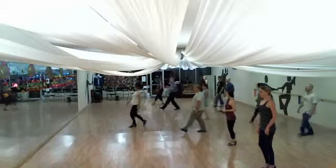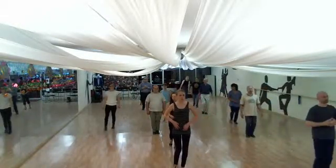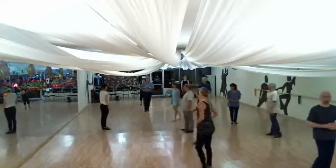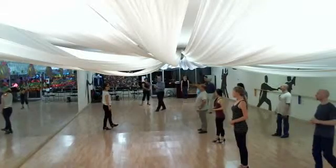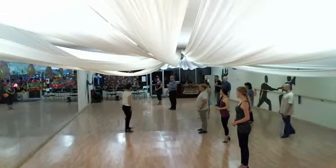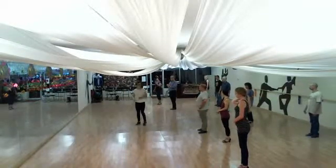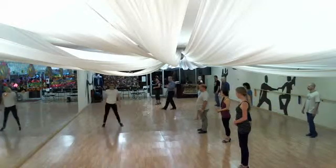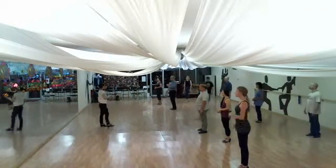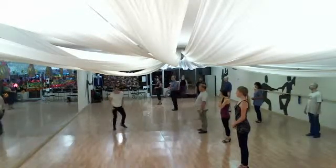So we have heel toe. Good. Toe. Toe heel. Now for those of you who might be particularly sore or exhausted from last hour, I'm not going to ask you to do a ton of body rise or rise and fall on this one. I just want that ankle to articulate. So don't feel like you need to get up on that foot and do all the section. You just did that. I know you know how to do that. So if you just want to work from your ankle down, you're fine. So we have our heel, toe, toe, toe, heel. It's far more important to get that ankle articulating and those feet moving like you want them to. You don't need to do all of this. You're going to wake up tomorrow like this.